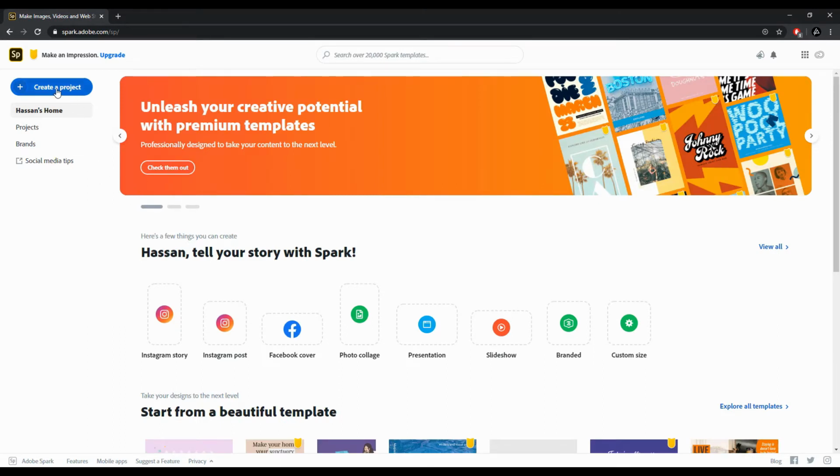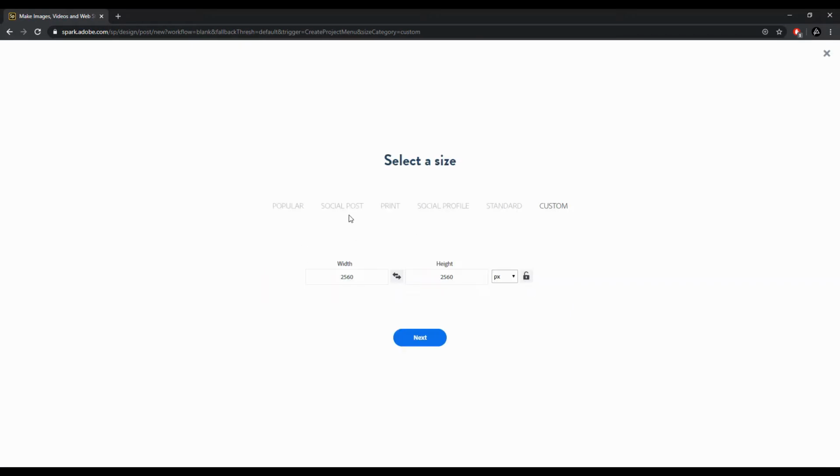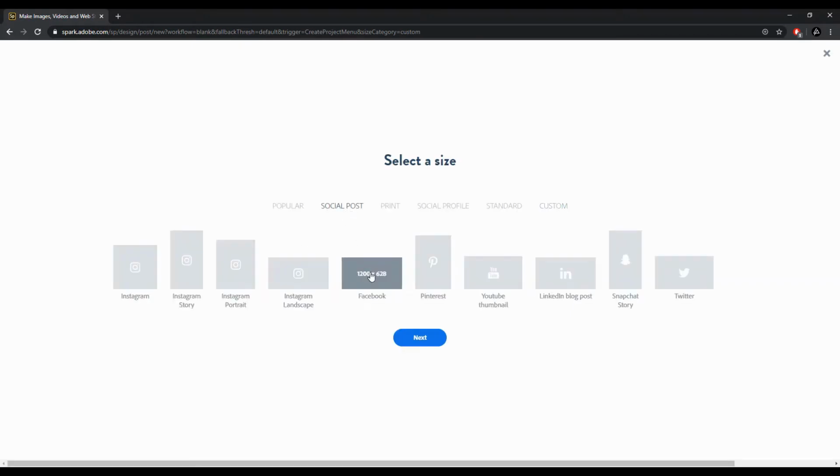Click Create a project, then Custom Size Graphics. Click Social Post and select YouTube Thumbnail, then click Next.